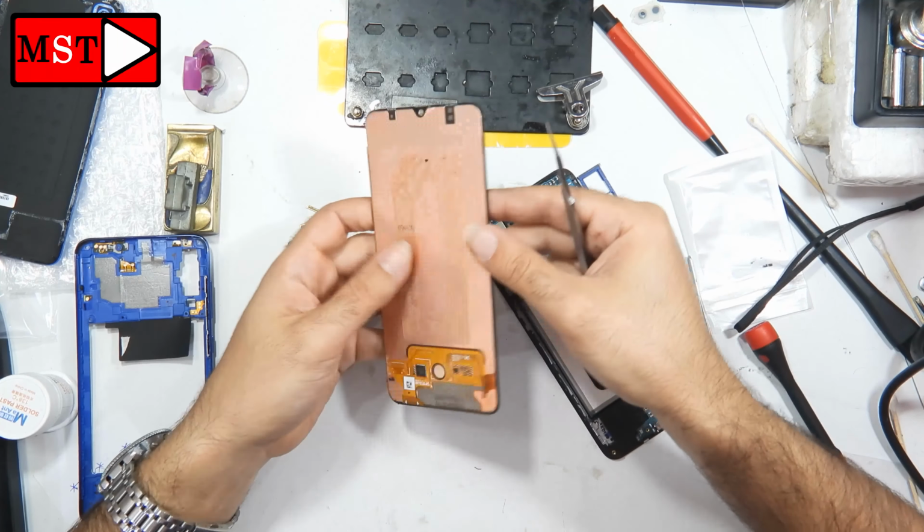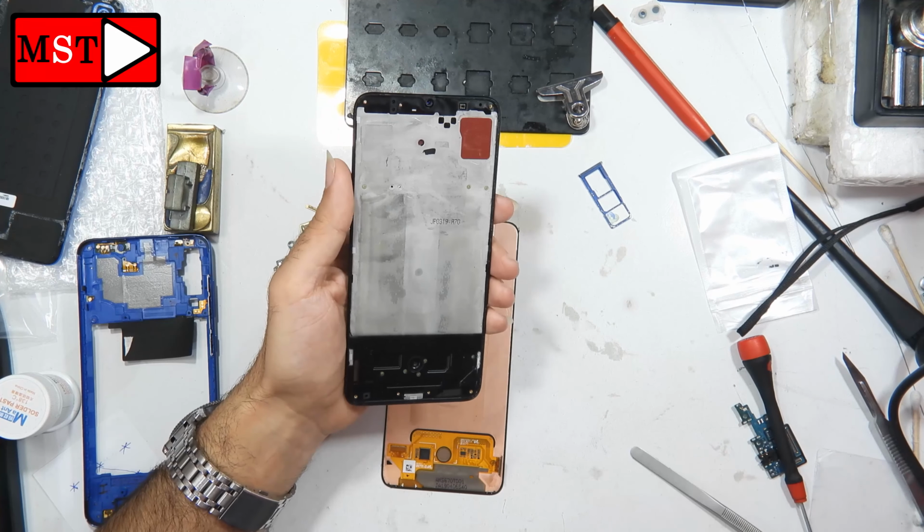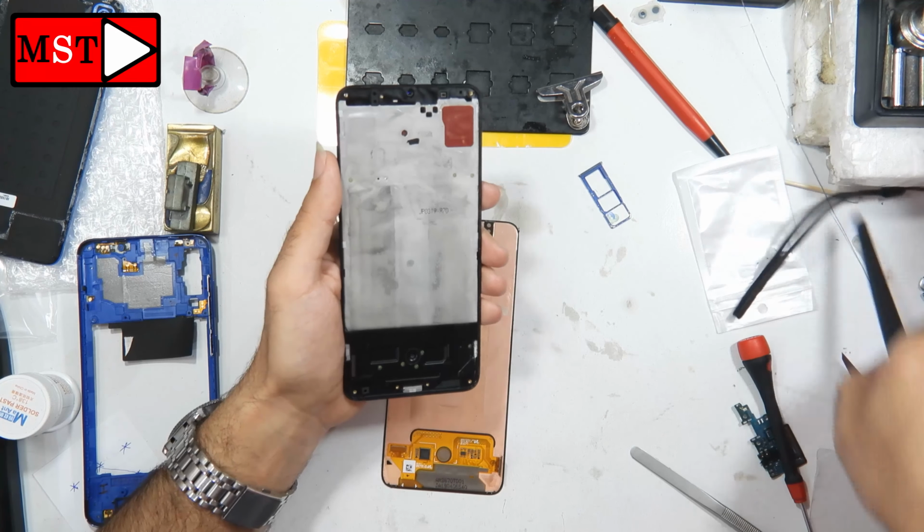Now I'm going to the housing, or the frame, to see if there is anything we can remove, and then we can start putting on the new adhesive. This is my first time. I took a very long time while capturing the video. This video is very long, about 30 minutes, about an hour. Also, I didn't capture everything on camera. Maybe I need an hour of work to get this device torn down, assembled again, and fixed.